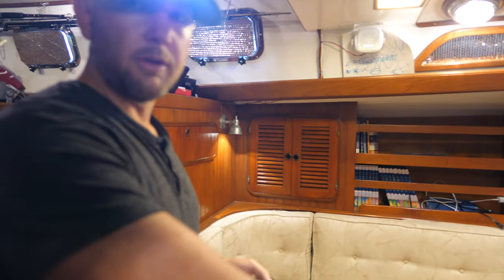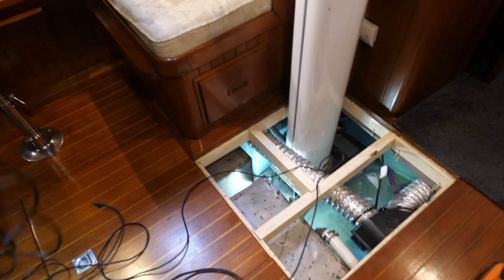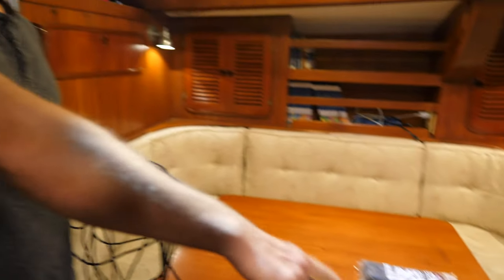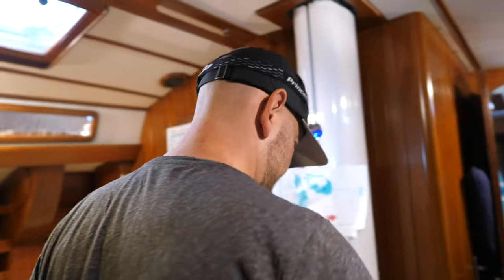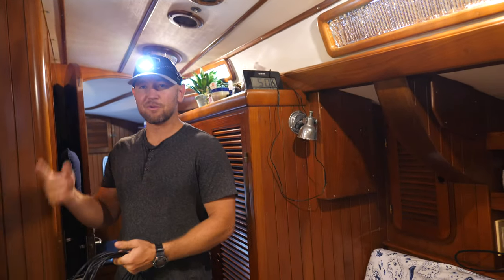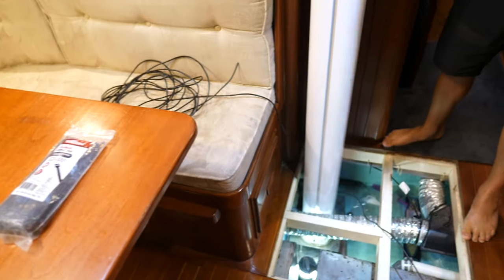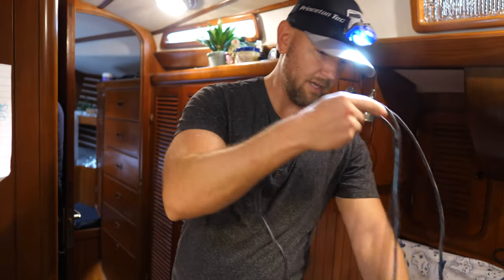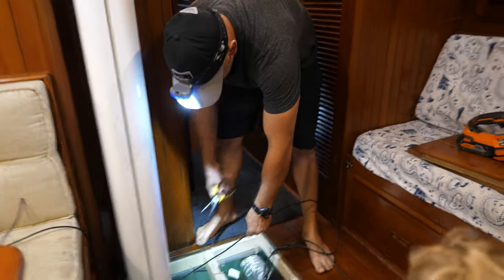I think what I'll do is leave a little coil here and then leave some coil there. Just in case — after having done a little bit of this wire running, I think that's what I'll do normally. Just in case we ever need to do something down here, we have a little bit extra there and a little bit extra there. Here's the new stuff — really a lot less. Our mast is so tall there's really not a ton left, just enough to run over there. So we'll run this under the settee. And here's our old one — we're going to have to pull our old one out as we go. So this is all up in the mast. I'll cut this so it's easier.